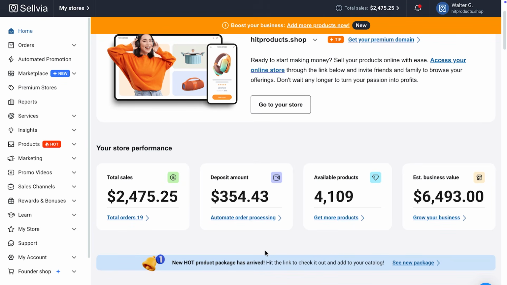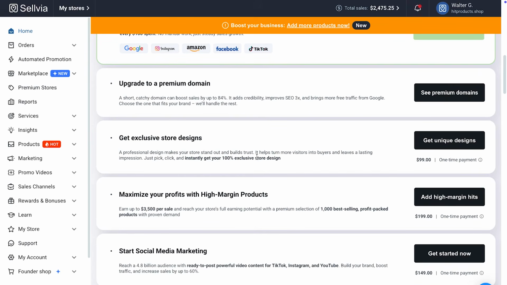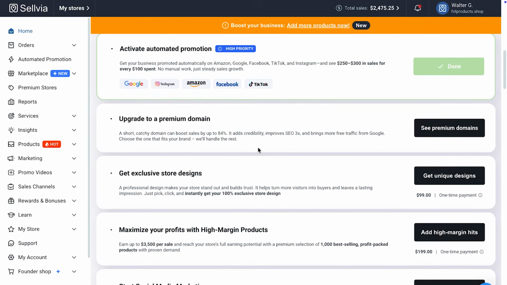Anyway, the second thing that I use most often on the homepage is this nifty little business success roadmap. Basically, this is where you can see tools that recently have been best performing. Sellvia collects information from successful businesses. For example, when Sellvia puts together their product packs, how do they put them together? They usually use information from stores that are top performing. They look at the products that are best performing, and then they put together products that they have a good idea will be successful.